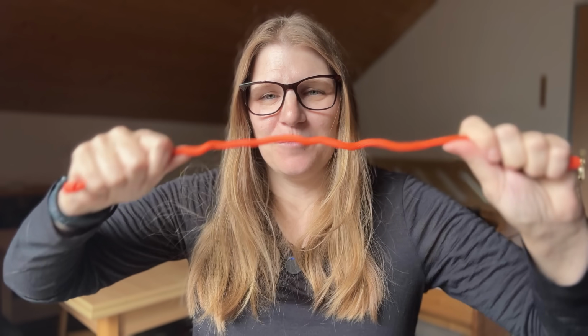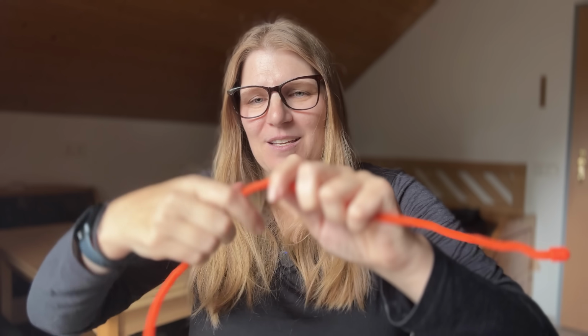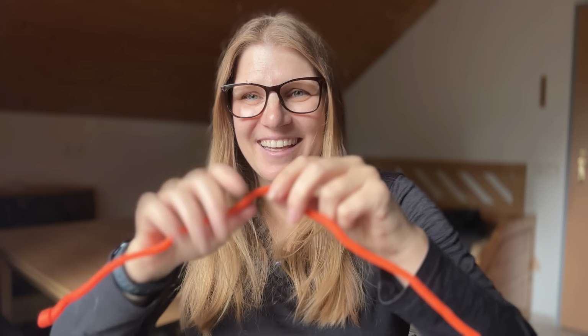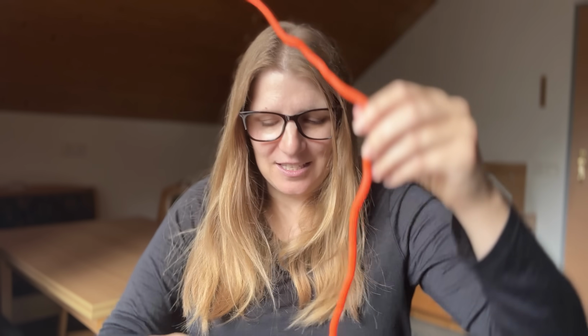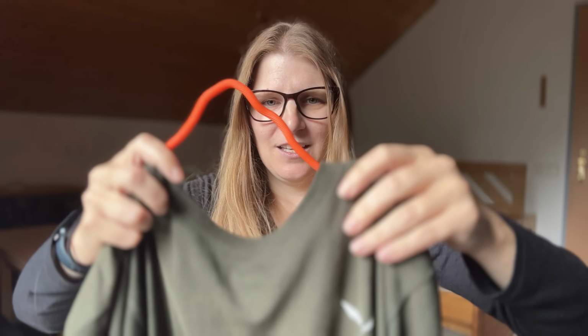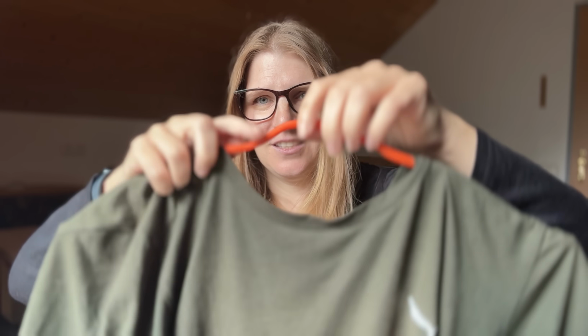The next item is my favorite addition to my kit this year, and that's this Night Ice gear tie, which is just a flexible piece of metal coated with some plastic, I guess. And I find it extremely useful, not just for laundry, but in terms of drying things, I found a few different uses. So the first one is that I can just use it really as a makeshift hanger. So for my more lightweight t-shirts, it works quite well to just hang them up in the room.